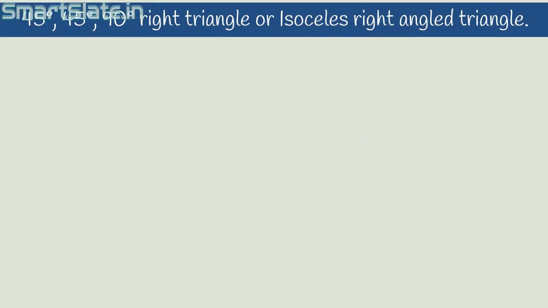First we will find value of trigonometric ratios when theta is 45 degrees. Consider right angled triangle ABC, right angled at B. Acute angles are 45 degrees each. This will be isosceles triangle. Consider AB and BC is equal to one unit.